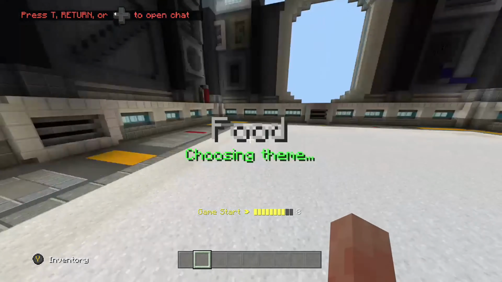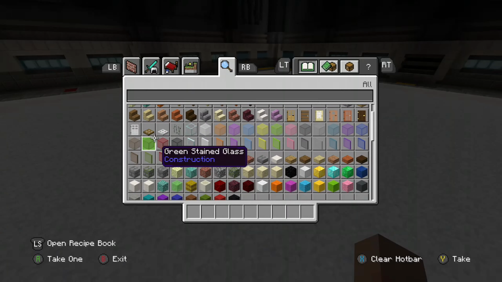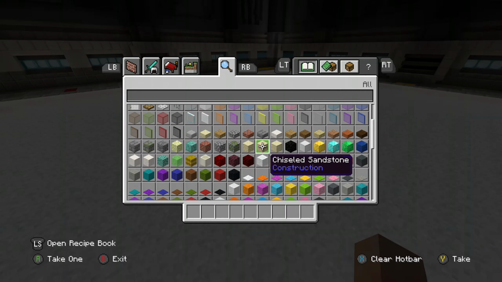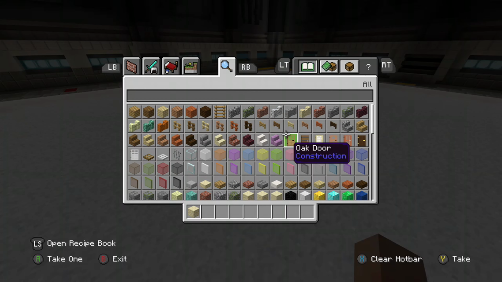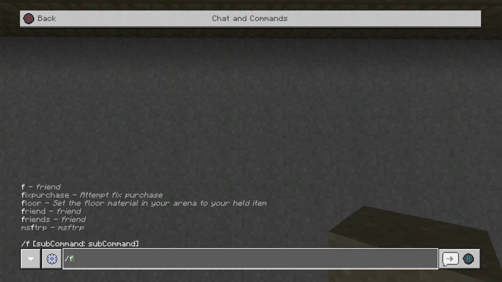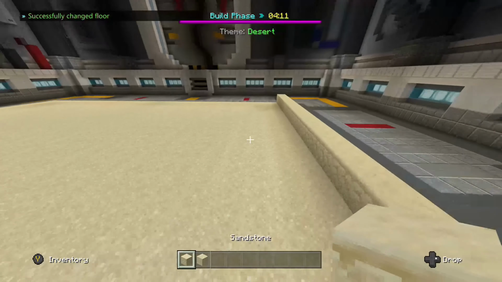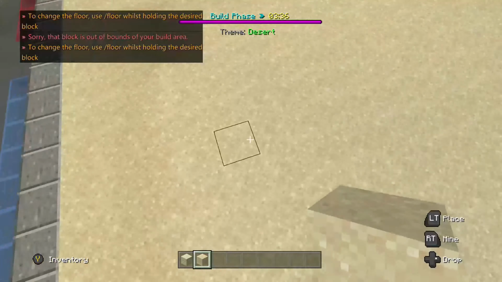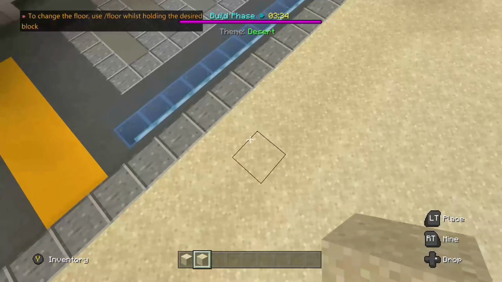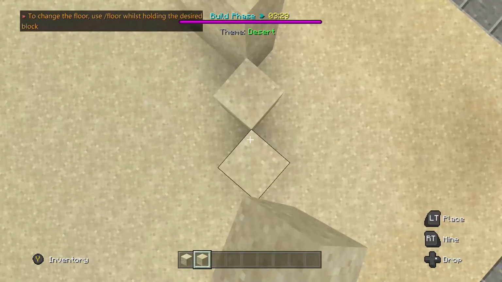Okay, our theme is desert. Okay. I think we're gonna start by getting some sandstone. Okay, floor. Floor. Yes, okay. We are now going to build a, like, hill. So, first things first, we're gonna do this.